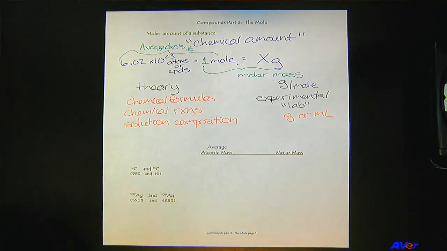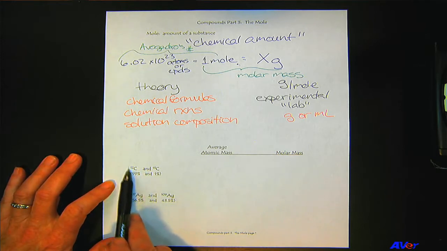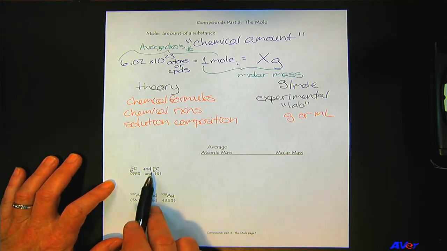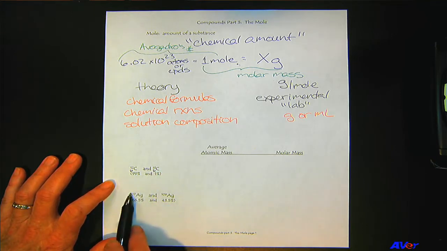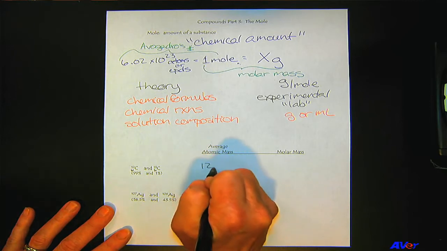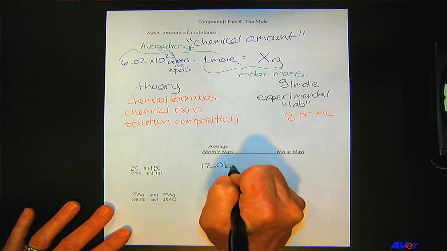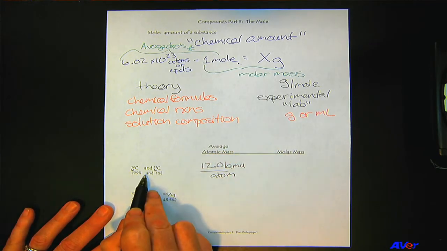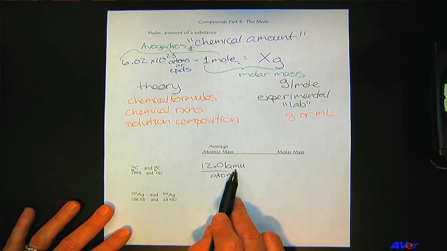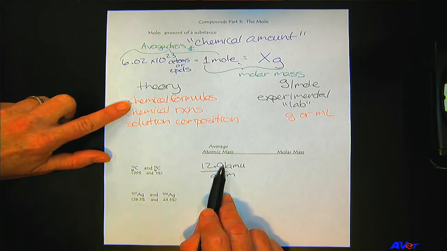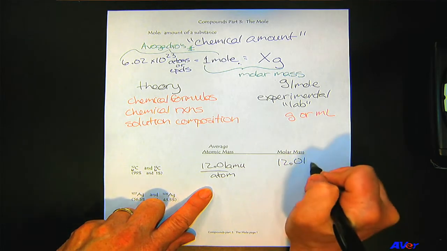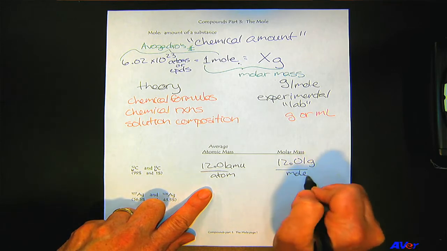So the important thing is the power of the mole is it links what we've learned about at the atomic level, thinking about the structure of these atoms, with carbon or silver, that they have different numbers of protons and neutrons, and so they have different masses. So when we look at carbon, we know that the average mass would be 12.01 AMU per atom if we averaged out all the isotopes. The beauty of the mole is that this same value, the numerical value that works in the theory world with individual atoms, the same numerical value, 12.01, is also the number of grams in a mole of carbon.